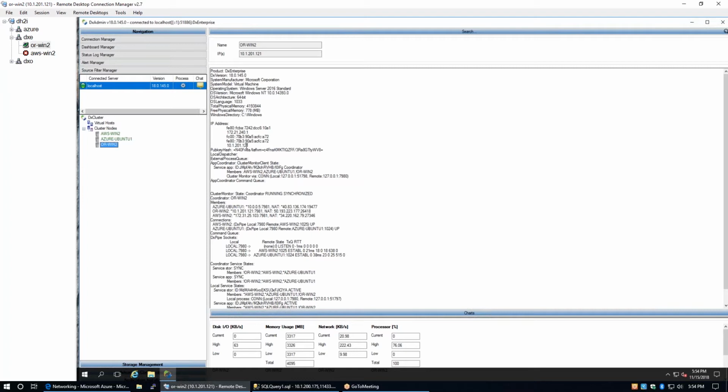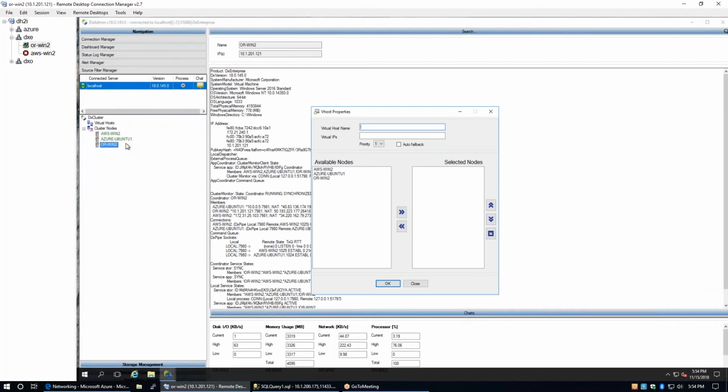Next, we're going to add what's called a virtual host, or vhost. This is the entity under which we will associate our availability group. First, we enter a logical name for the vhost and the cluster IP address for it. Since there isn't an IP that can be bound to all 3 sites, we want a vhost with no IP address. So we're entering an asterisk followed by the local loopback address.